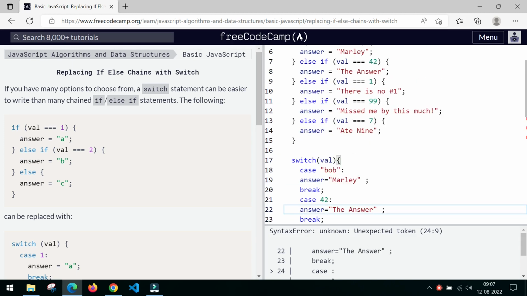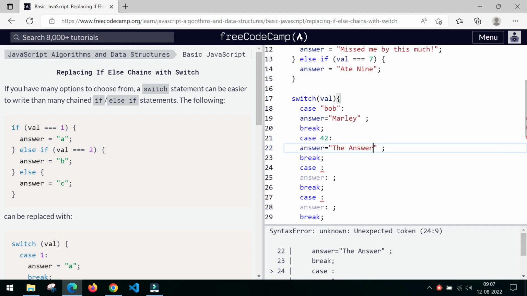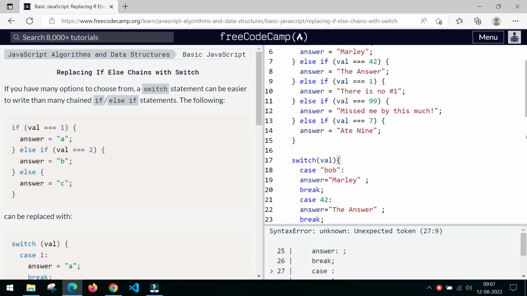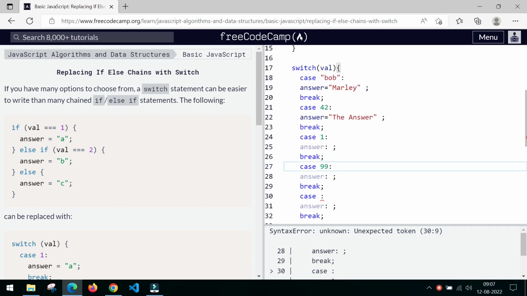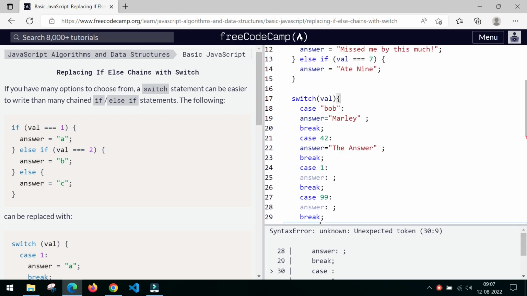And then we should be checking with the numbers 1, 99 and 7. So in case 3, we will be checking whether the val is equal to 1, and in case 4 we will be checking whether the value is equal to 99, and at the last case we will be checking whether the val is equal to 7.